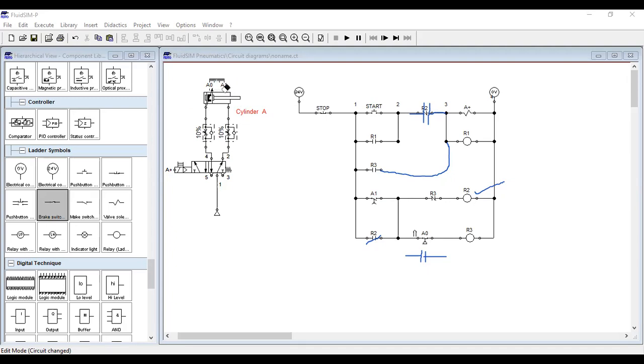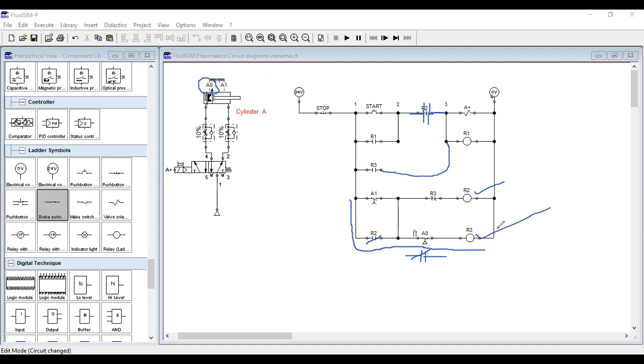As soon as the cylinder retracts, it will trigger AO, right? Take note that at this time, R2 here is open, R2 here is closed. This time AO will close. Since AO is closed, current will pass through R2 and then activates R3.